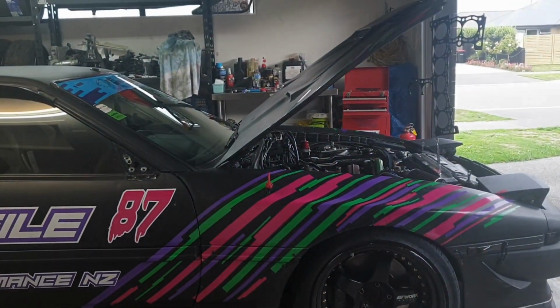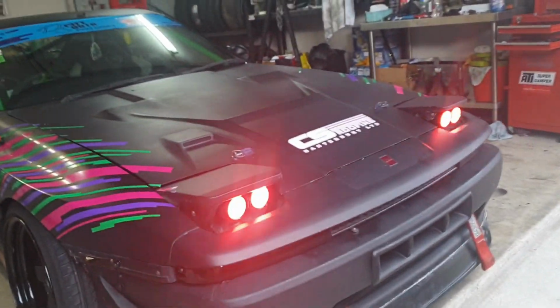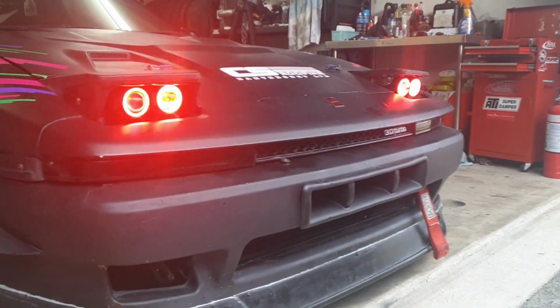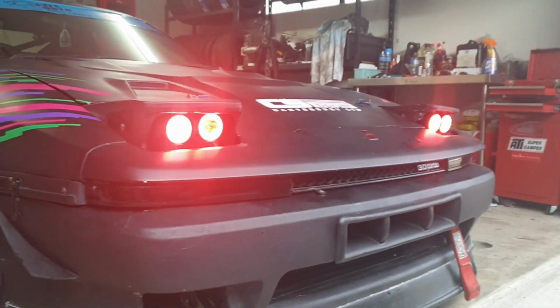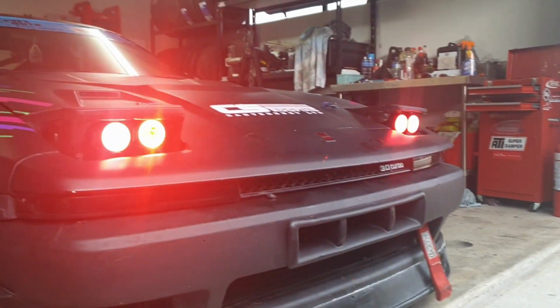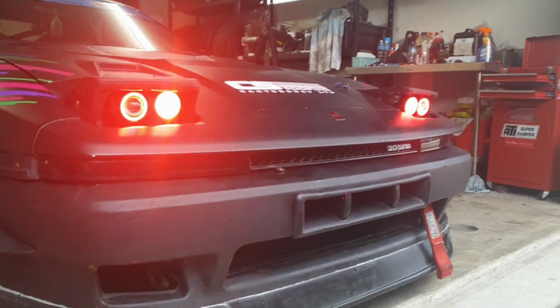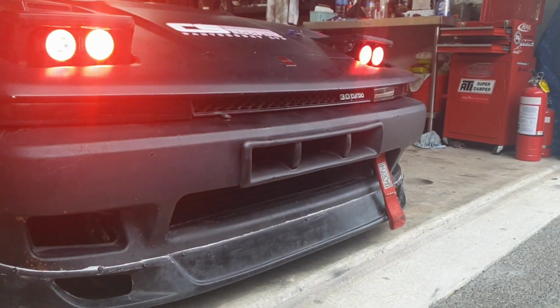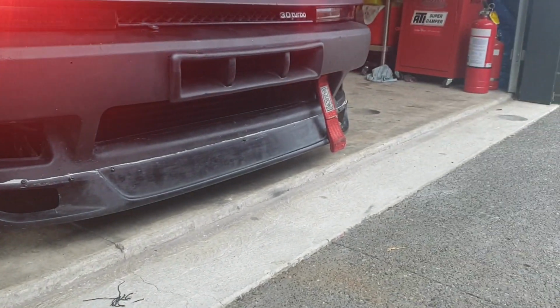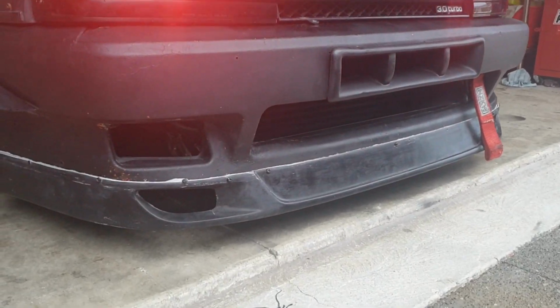I guess we'll get onto the exterior now. Start at the front and work my way back, I guess. Custom headlight setup. It's just a couple of motorbike spotlights that are mounted in there. Not for road use, guys. There's like no cut off or anything. They're just for fun. Pre-89 bar. Added the two-way duct. In the middle of working on a lip for that. That's based off a Mark IV lip.